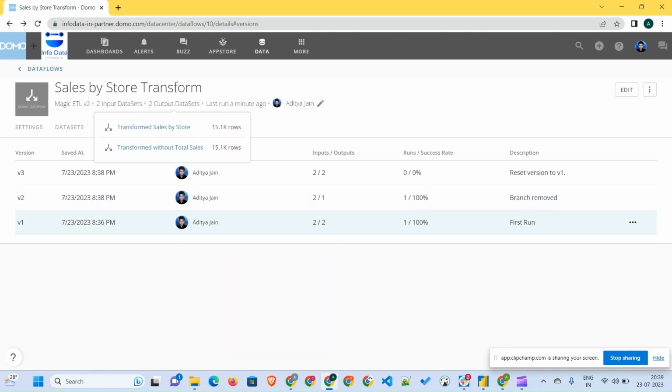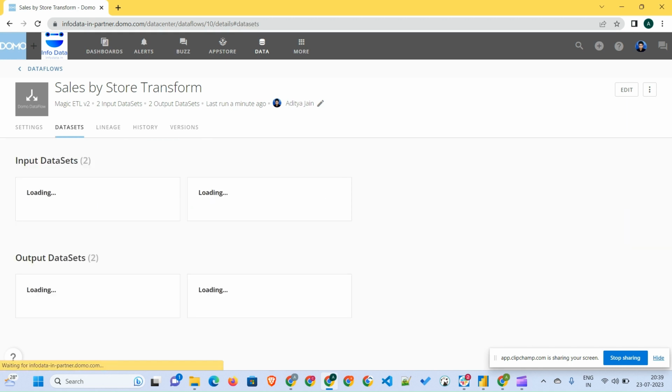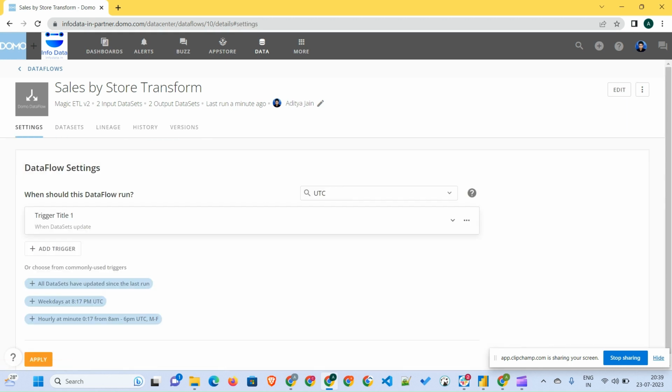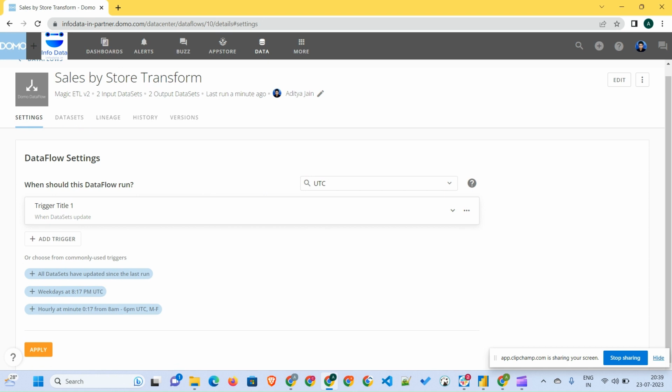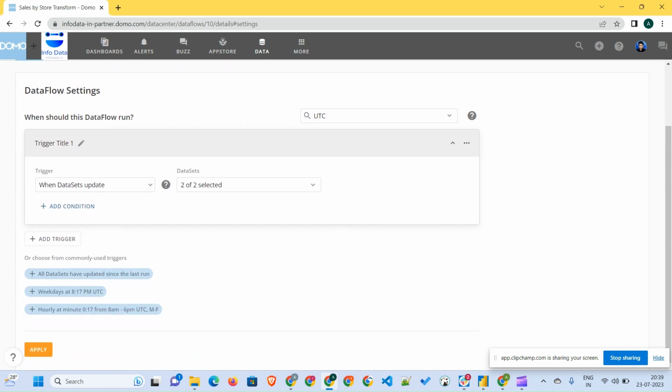So this is indeed really magical, as the name suggests, Magic ETL. So this is really helpful when you're working with a lot of data and you want to make a lot of changes. You don't need to remember what you applied last time, as this allows a quick rollback. So it's really handy and useful. And the first tab over here is the settings. Again, the same settings pertaining to your run or refresh of this ETL or data flow. You can click on this and play around with it and choose a trigger of your need.